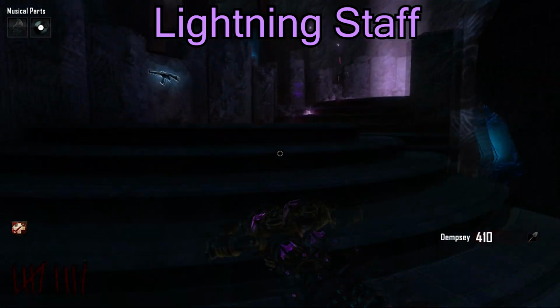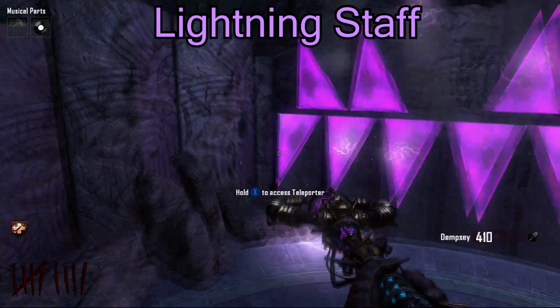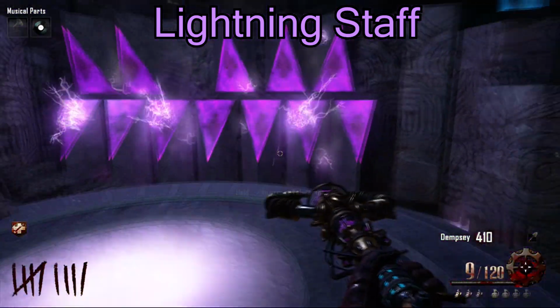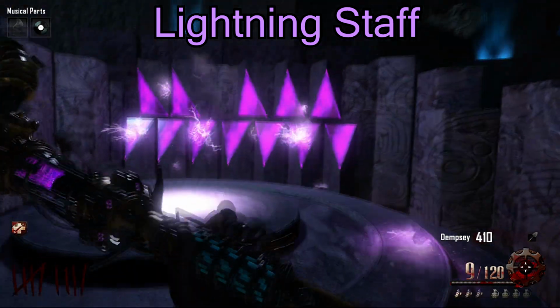And once you have your staff built, we're going to be heading back to the crazy place. And once you get to the crazy place, you're going to come up to the lightning staff part, and you might be extremely confused, but really just pay attention to the bottom row of these purple triangles. And the bottom row, just count from left to right, 1 to 7. And basically, you're going to want to shoot them in this order.